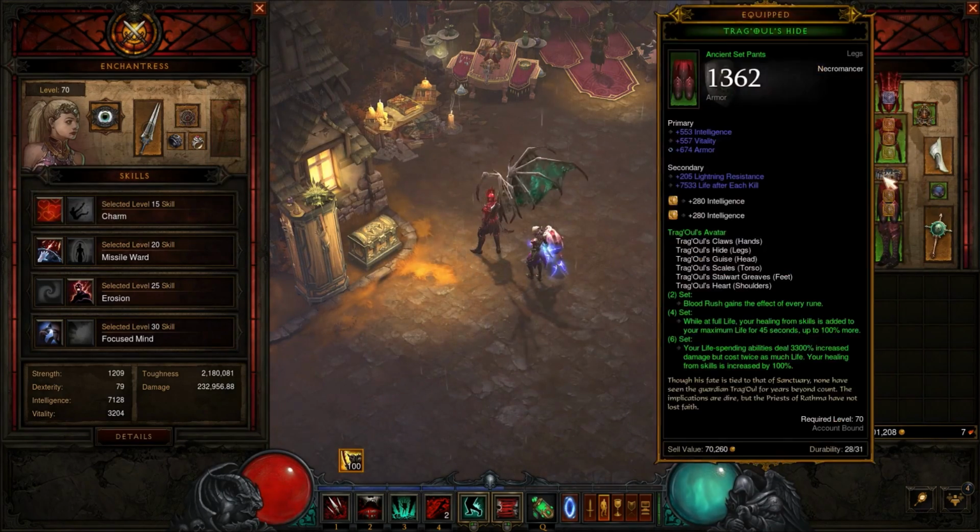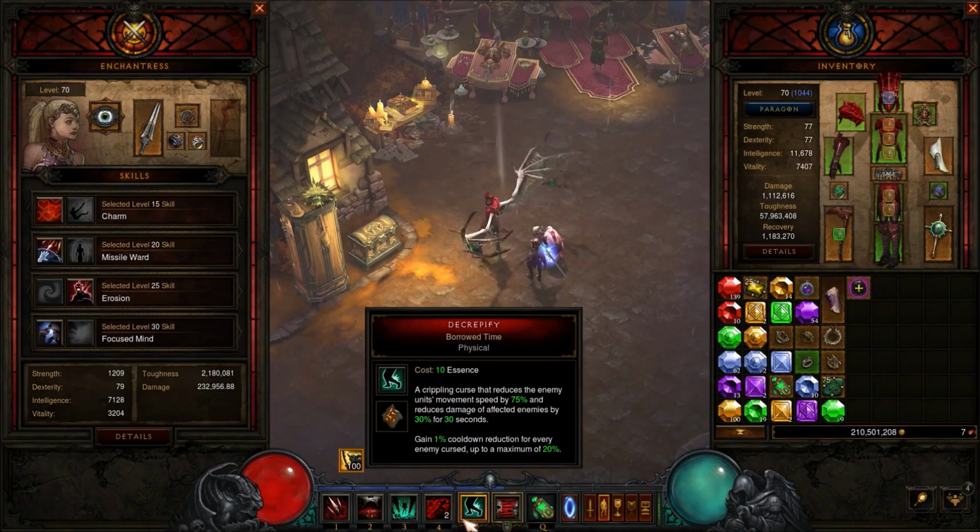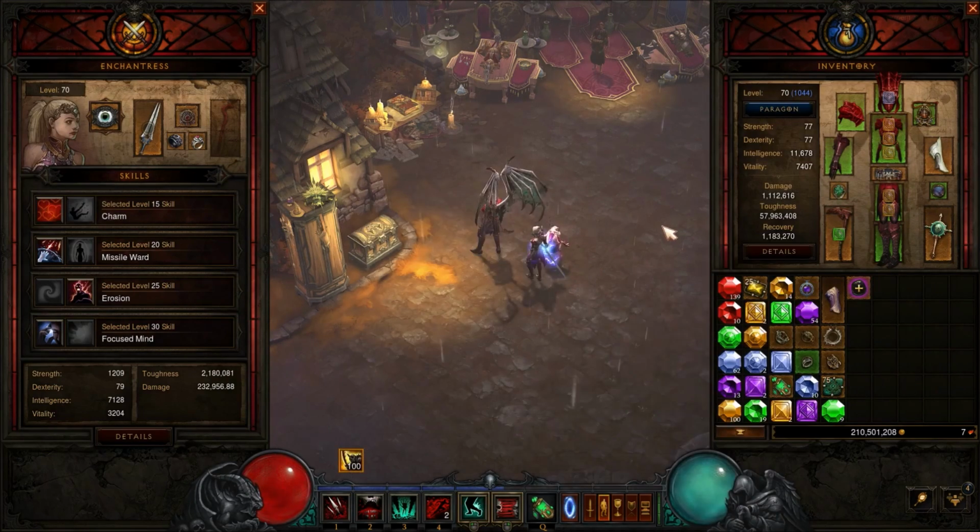So moving on, we are also using Dainty's Binding. Again, as with other builds, this just increases our overall toughness whenever an enemy is affected by Decrepify, and we want enemies to be affected by Decrepify all the time, so we're going to be casting Decrepify all the time.